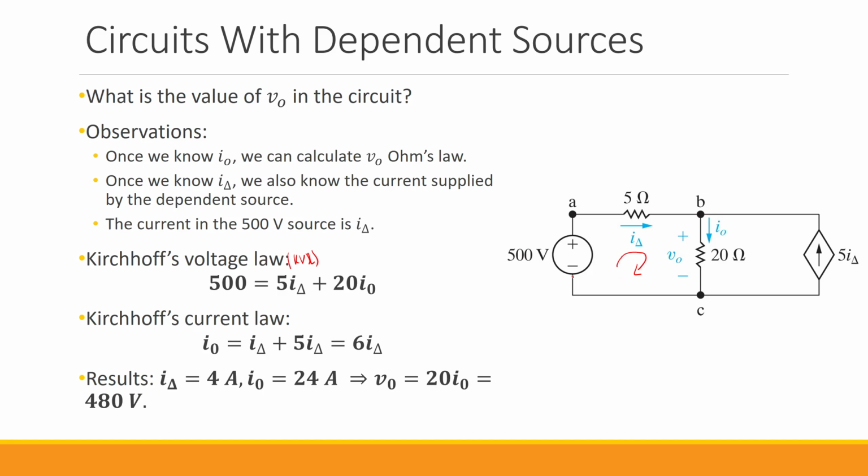So if I do this, I first enter this 500 volt voltage source from the negative side. So as I said, I use it with a negative sign. Then I get to this resistor. From Ohm's law, I know that the voltage across it is going to be its current multiplied by 5, the value of the resistor. So it's going to be 5 I delta. Even though I didn't specify the polarity here, since I'm following the passive sign convention, this is equivalent to having the polarity in this form, right? The current goes in the direction of the voltage drop for the resistors.